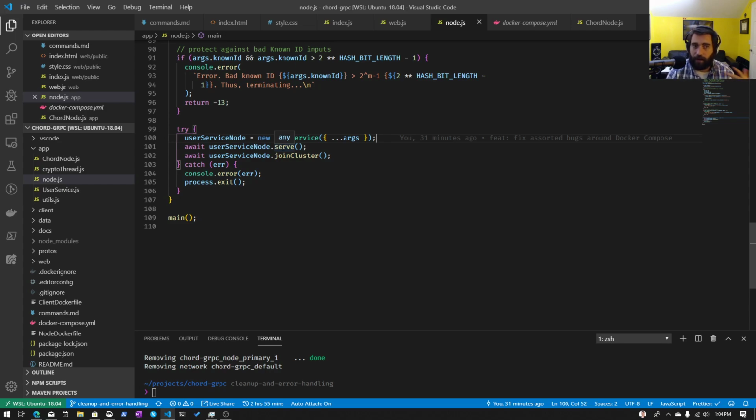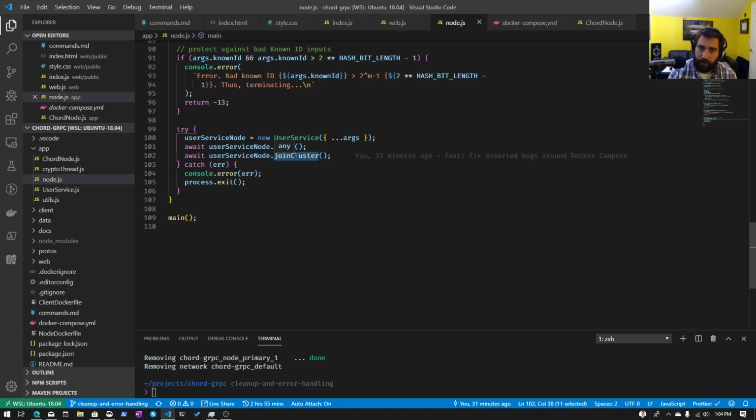We want that to be up and available before the node then reaches out to the cluster. So after serve is up, then the user service calls join cluster, and that's when the node actually reaches out to that known node address that we validated earlier, and we build out the logical overlay structure of the DHT.